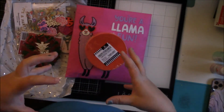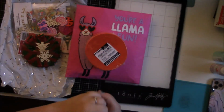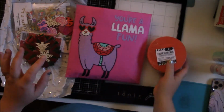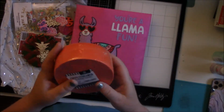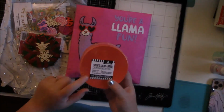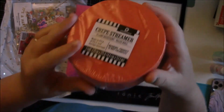My little one that I got, but later on maybe I'll get another one once I get more time and a bigger space to be able to actually sew, because I do want to sew eventually on my scrapbook pages, but just right now it's not in the books. But eventually I might make the streamer border type things, the trims and stuff I've seen people do with these. So super excited about that. So that is what she sent.